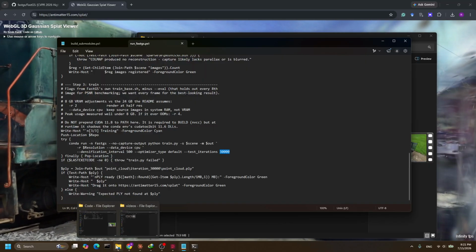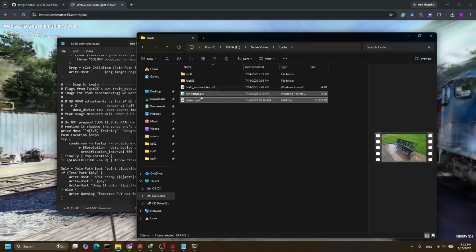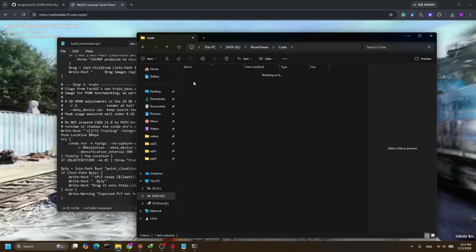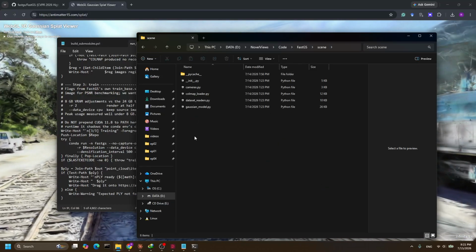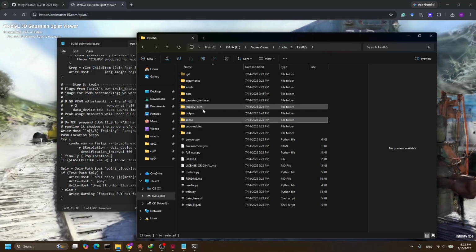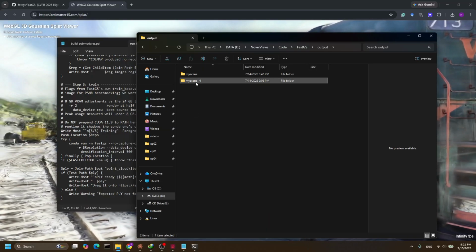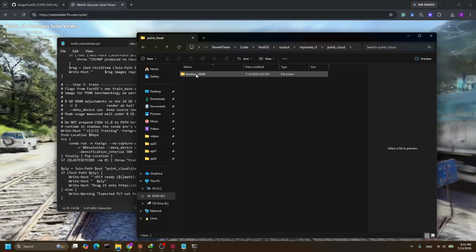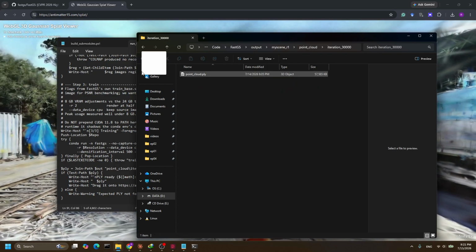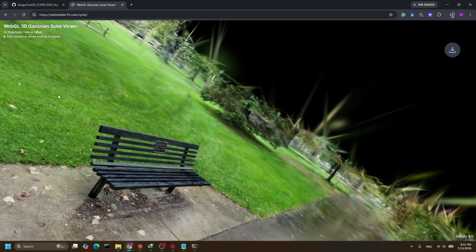When you run all of this, you are going to get, if I go here in your scene, these are the files that are there. So in my output, this is the R1 scene that I got. And if I go to point cloud 30,000, I can get this ply file and drop it into this viewer.